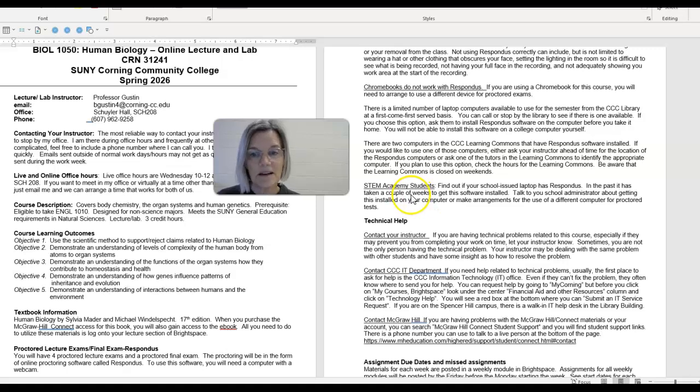If you are a STEM Academy student, this week, immediately go talk to your administrator and ask them to get Respondus software installed on your laptop. This historically has sometimes taken a couple weeks, so please act on that now. I've had that trip up some STEM Academy students, and you need to get that software this first week of class. Get that Respondus software on your computer.